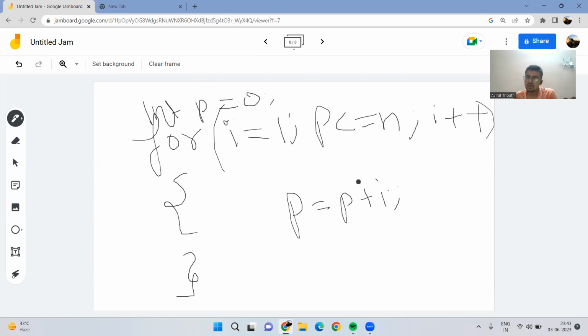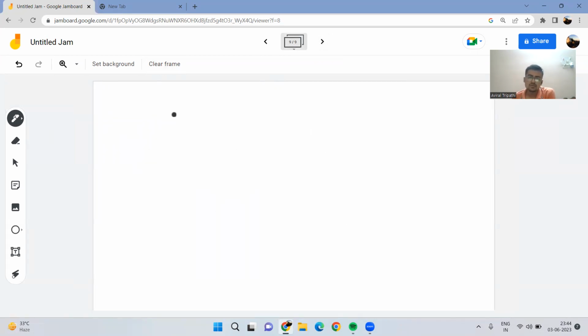So you can't blindly say that this loop will run for n plus 1 times and the time complexity of this program segment will be big O of n. As I've told you throughout the time complexity topic, when you can't call it blindly, you have to analyze it. So let me analyze it. I will be writing the value of I and the value of P.